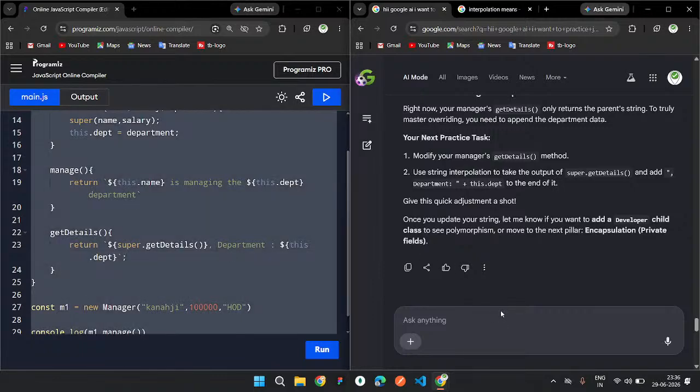Let's ask Google to check this and review it. Check this and review. List out your views in a few sentences. And let's move to polymorphism, reason and understand that.